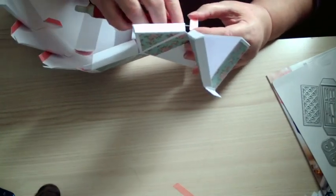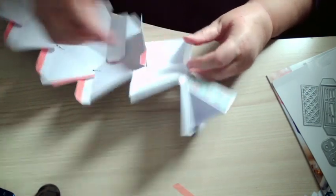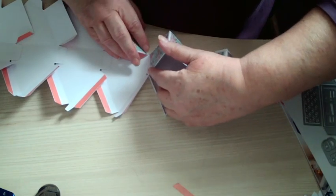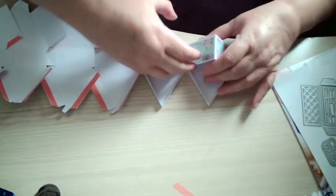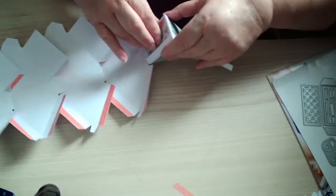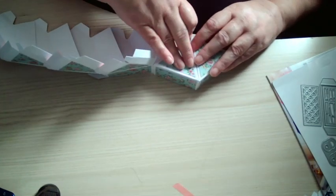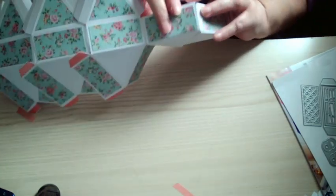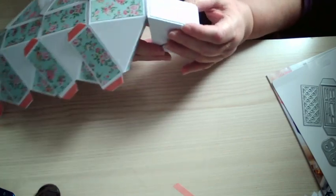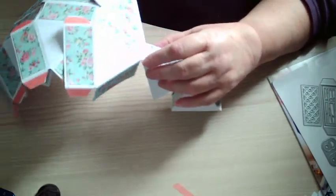This is why I chose the pattern paper, because it does make life a little bit quicker. If a lot of you have done this, you know how to put the rest of it together. There you go. So if you see, you are left with that little bit of gap. Can you see? So it comes together nicely, and you can see where I've put those pencil lines in, and I've scored it.